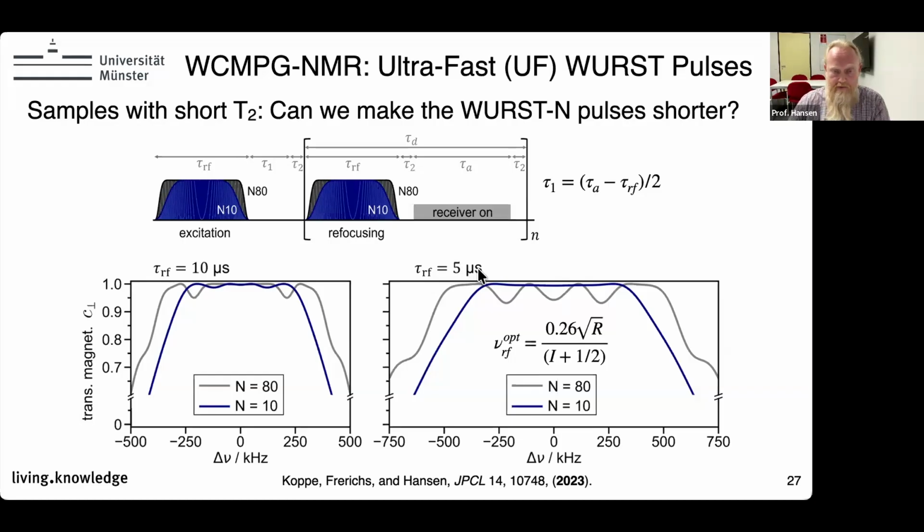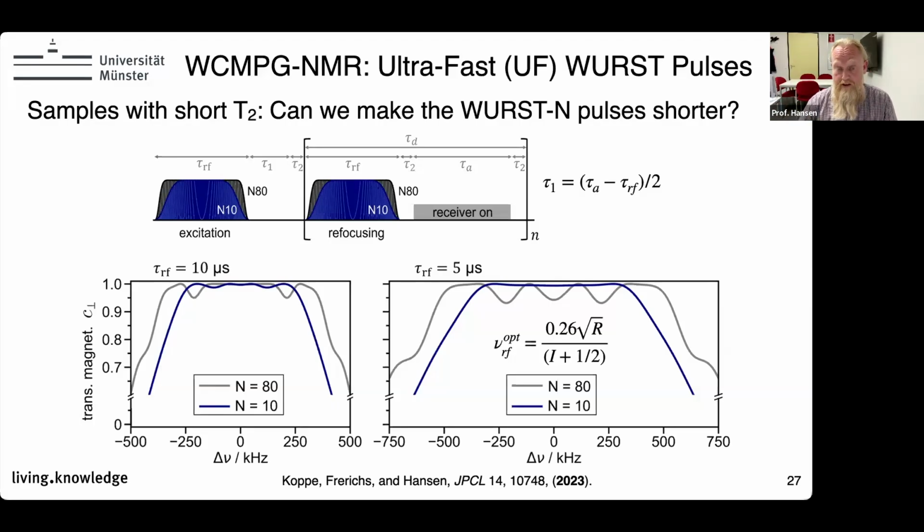You can also make them as short as 5 microseconds here. Now with a bandwidth here of 1.5 megahertz, over here it was 1 megahertz. Also here you have the advantage that you can put n to 10, and then you get really a flat excitation band here in the middle. And of course you can see the price that you pay, that the perfect excitation is only now, let's say something like 600-800 kilohertz, 600-700 kilohertz compared to the bandwidth. So n decreases your effective bandwidth, but it's possible.